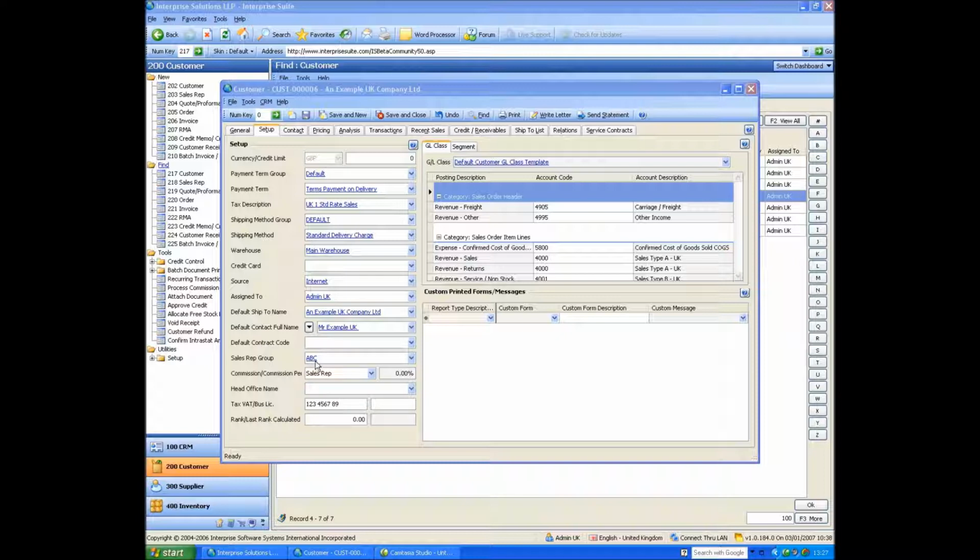And down here we have things like is there a rep assigned to them as default, even though you can assign to every order or invoice a different sales rep or multiple sales reps, so you can split the commission. We have full commission processing functionality. Then what's their VAT registration and registration number, and we also have something called customer ranking.